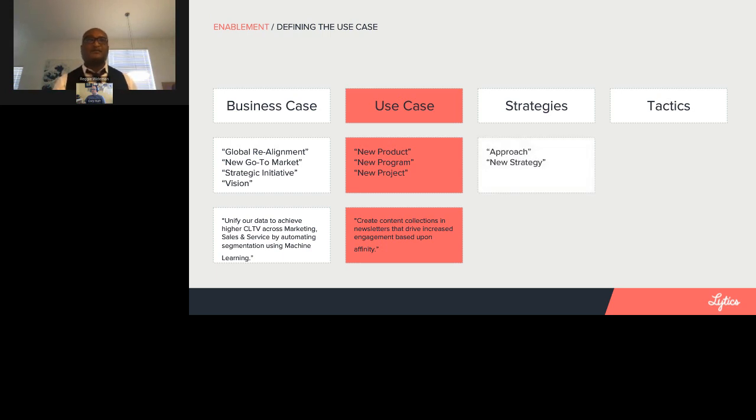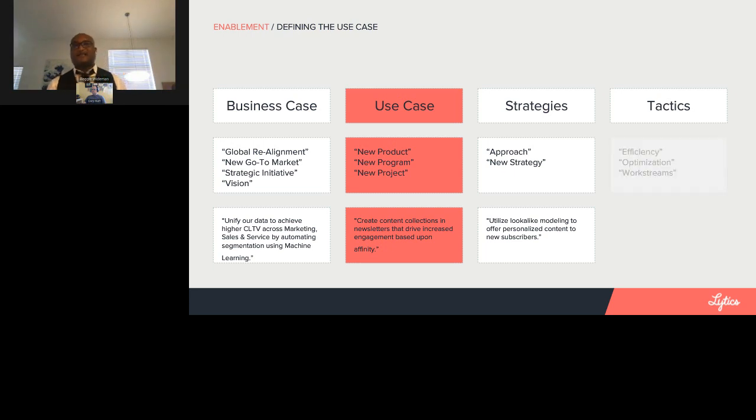And when we think about strategies, when we hear our customers talk about a new approach or a new strategy, those are the things that we identify as those techniques that are going to support a key use case. And they might sound something like utilize lookalike modeling to offer personalized content to new subscribers, for instance.